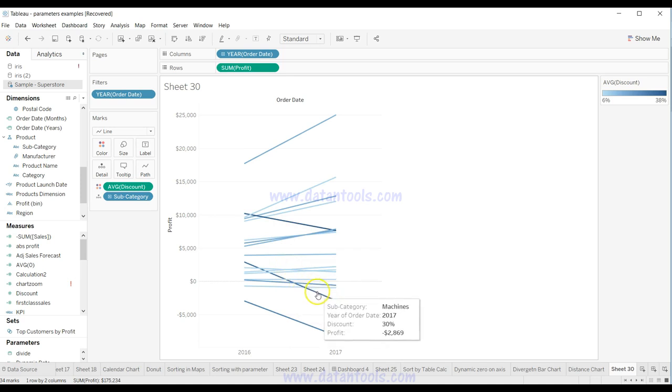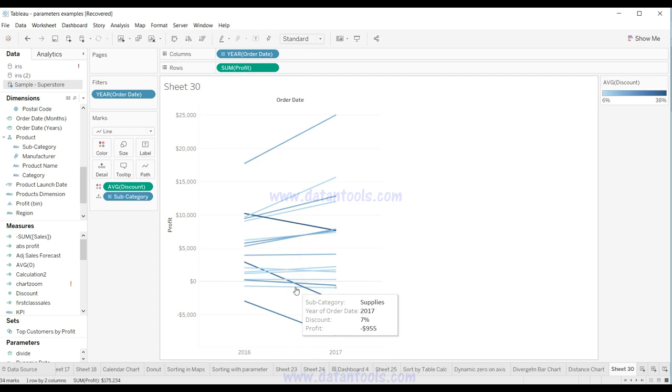Similarly in this case, wherever you see a dark blue line, that means we are giving a high discount, 38%, 30%, 27%, and all of these three categories are going down. That means something is really not right here. Either the sales are going down and that's why we are giving discounts, and it is not resulting in good profit. So probably a strategy that needs to be revisited by utilizing this visualization.